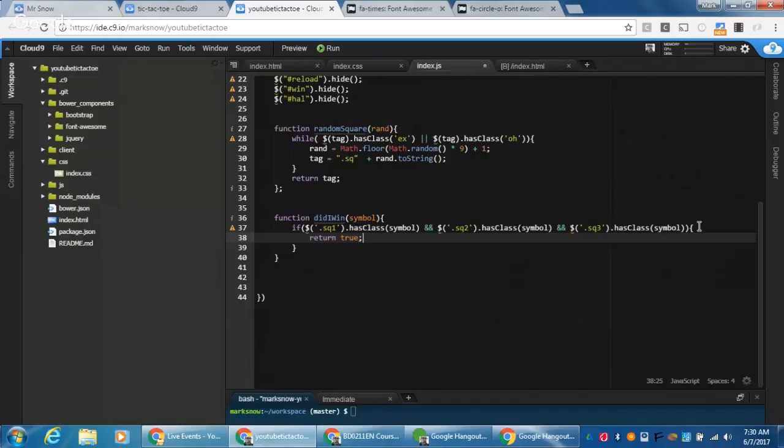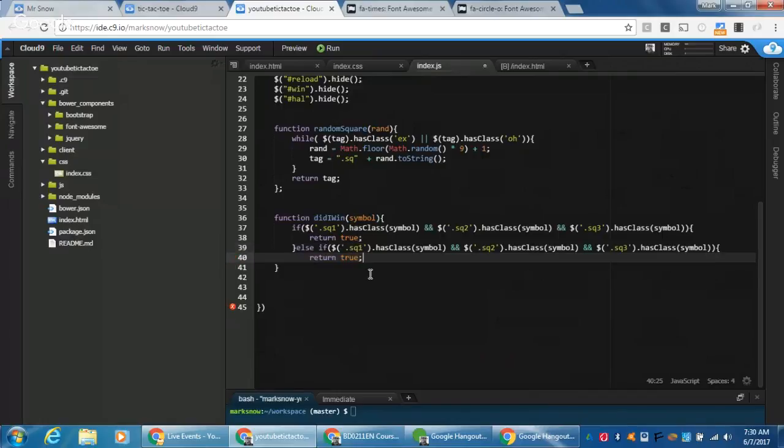So at the end, I'm going to have else if, else if, else if, else if. My last statement is going to be false, which means none of the winning statements have occurred. So then we're going to have an else if, else if, else if here, and this else if is going to be, let's go ahead and grab this, Control V. All right, so we're going to have else if here, return true. And I'm going to start listing out cases. So how many of these cases do I need total? Okay, 1, 2, 3, 4, 5, 6, 7, 8. There's 8 cases.